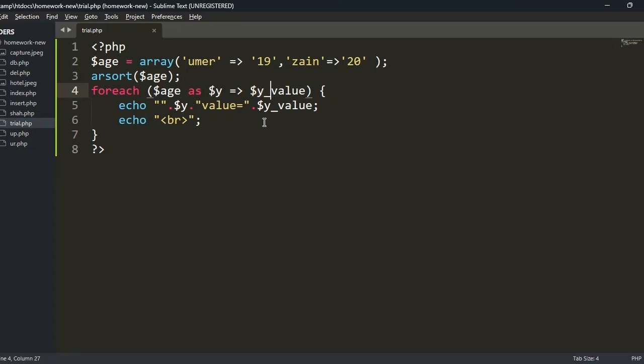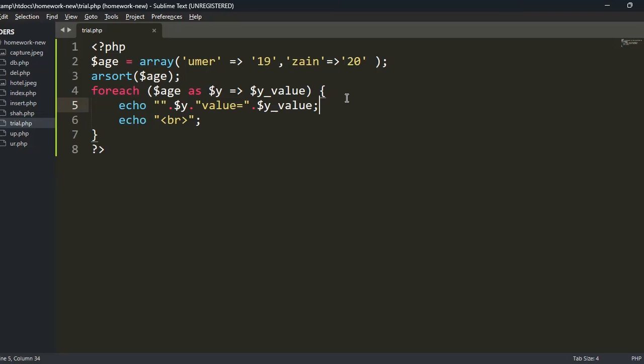So it will display the name as well as the age for the guy where we stored the arrays. So this is how the a sort function works, how you sort the things. Remember that the ar sort function works in descending order.